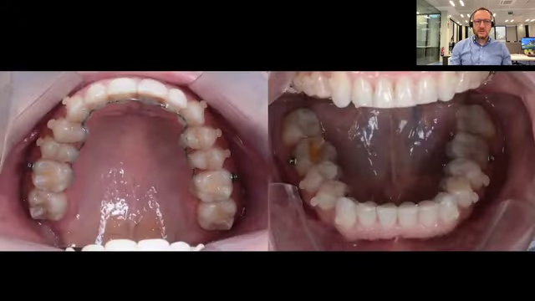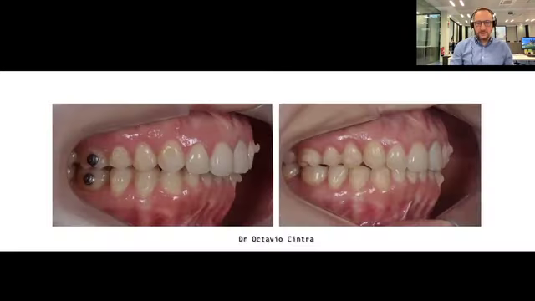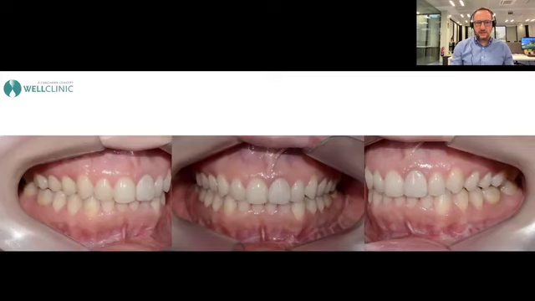This is how the surgeon asked me to prepare the patients. So I bonded a fixed retainer here on the lingual and buttons for him to use elastics, and then she was ready for the surgery. Here is the surgery done, and here the final occlusion right after surgery, by Dr. Otávio Sintra from Brazil. Here she still has some residual composite. We need to polish everything, but this is right after finishing the treatment, and how it improved the occlusion.